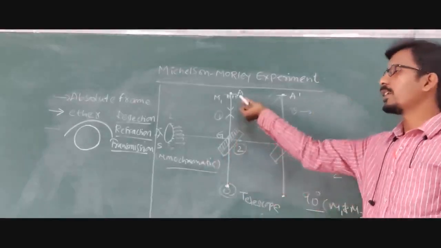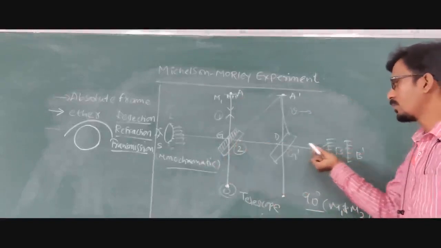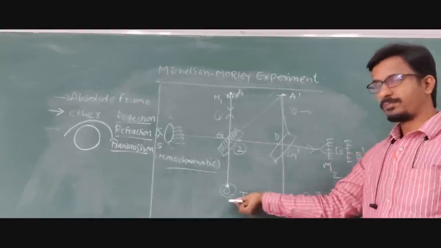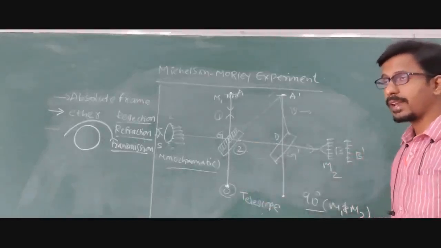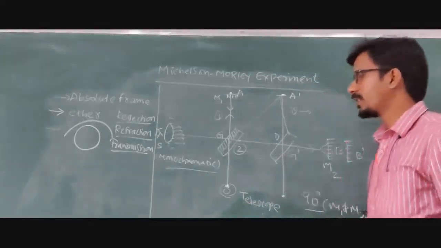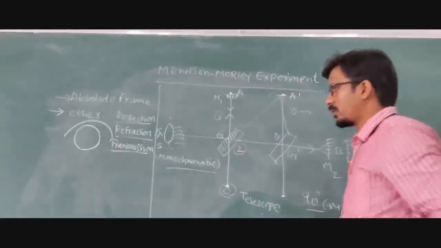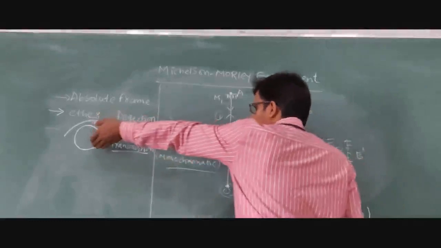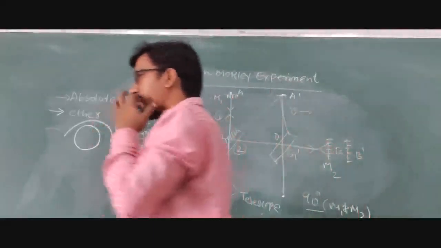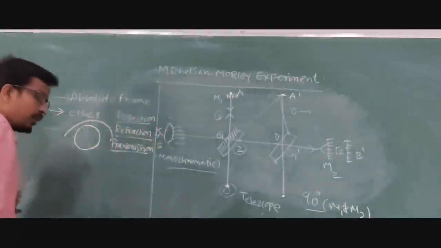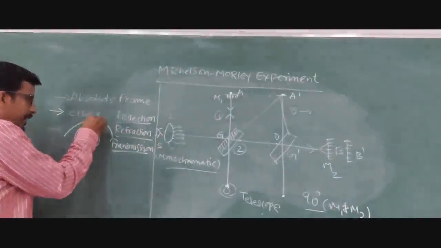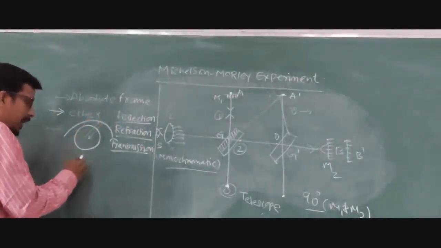Again, an experiment is going in one direction, and from M2 it is coming back. Both are combined here. The time taken by the light is different, and you will calculate that. The target of our experiment is to determine the velocity of Earth. The speed of Earth is different, and we send the light from here and it returns back. Some time t is taken.